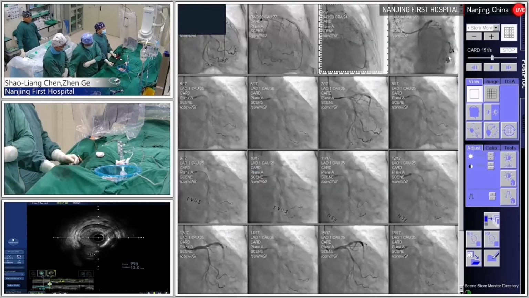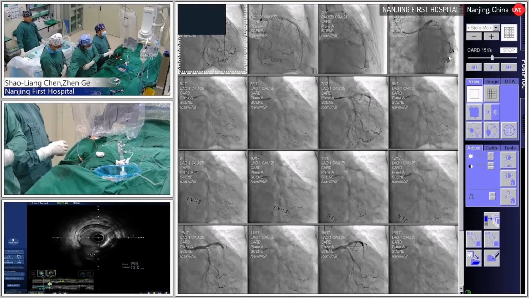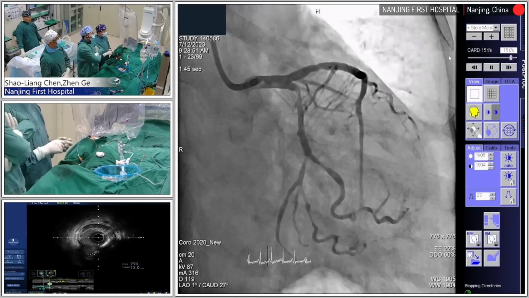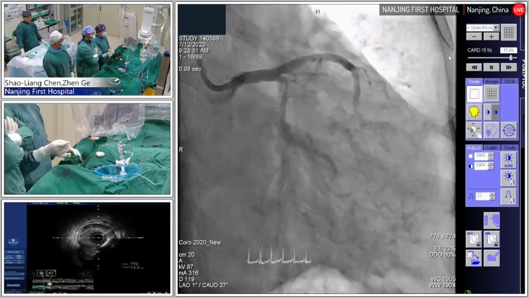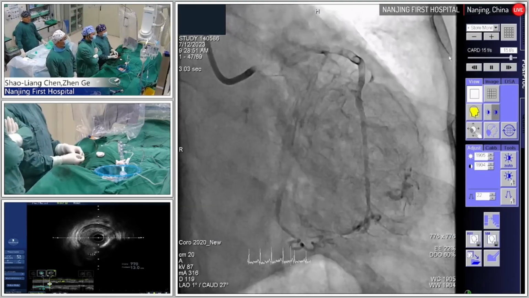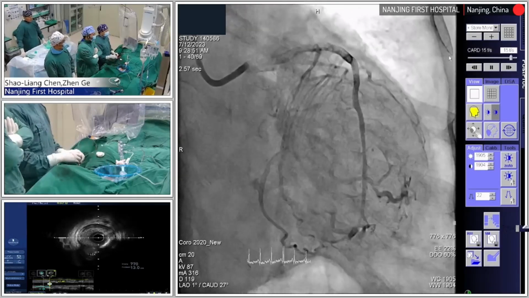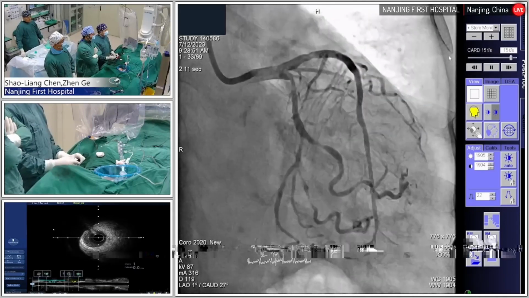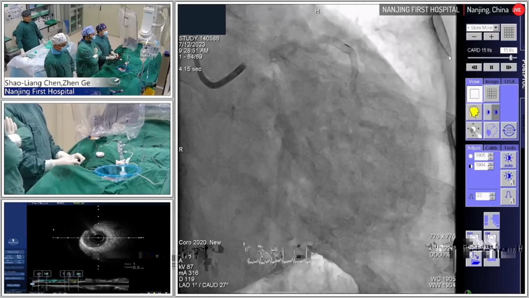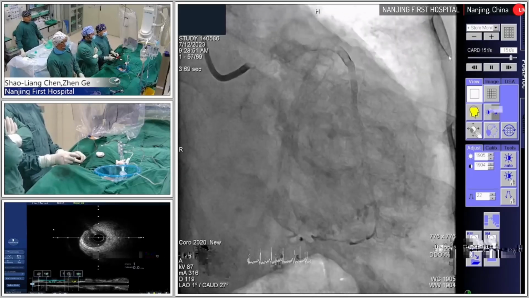So this is very strong evidence to support staged PCI for the circumflex. On the other hand, the QFR at the distal circumflex is about 0.39. Is that correct? Yes. I think this is a very important thing we need to introduce to our audience: why we need to do staged PCI at 1 month interval after primary PCI.